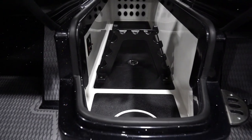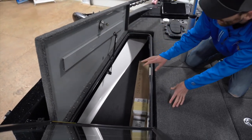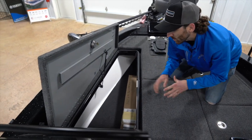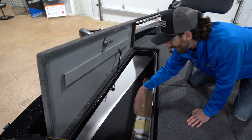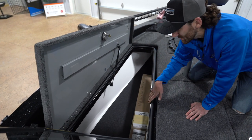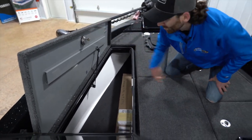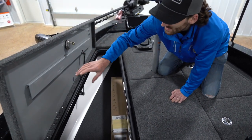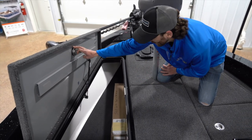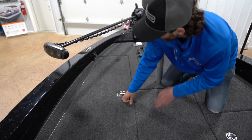Hopping over to the port side box — this one can take up to an eight-foot rod. The big thing to note with these boxes is they're finished out fiberglass, which costs more in materials but really adds to the fit and finish of the boat. And there's no carpet in them — carpet in these boxes will typically hold condensation moisture along with a rod with a crankbait attached to it. This is really clean, built with fiberglass, easy to clean, easy to organize. The lids use aluminum bracing, with a really nice finish on the bottom, heavy duty gaskets, and lid pistons so the wind isn't blowing the lid back over on your finger.